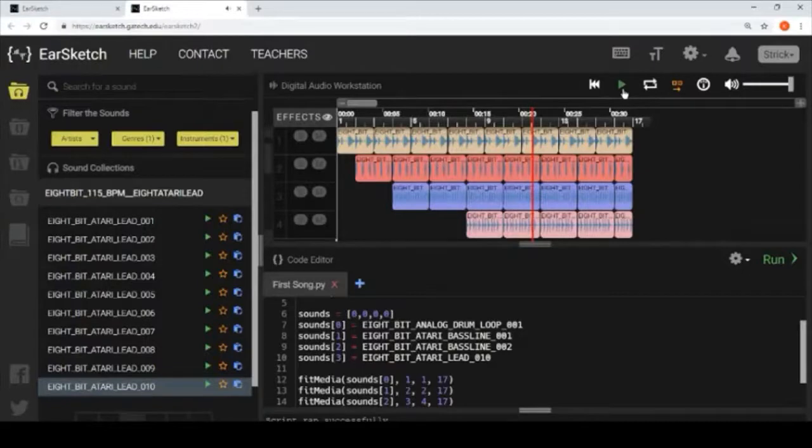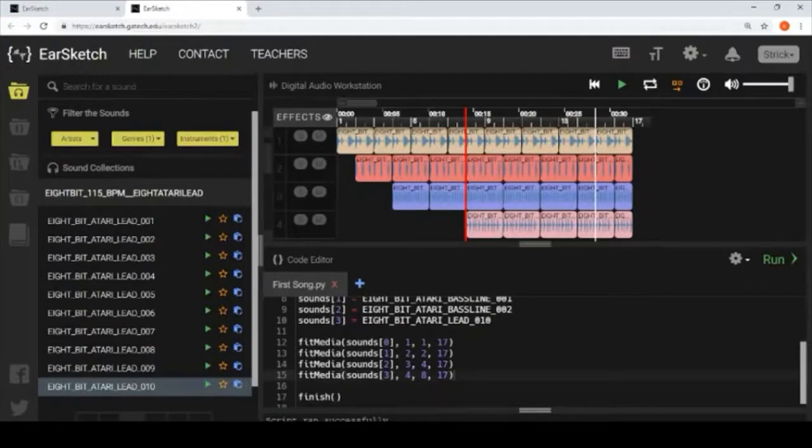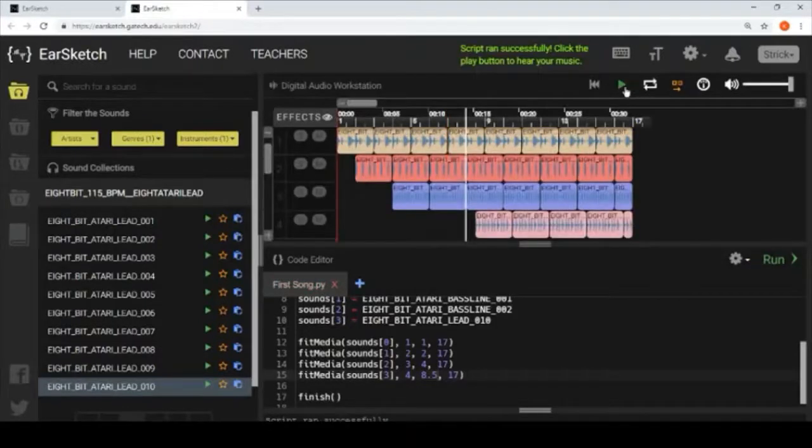And I hate it. Why do I hate it? Because I want to move just a little bit ahead. So here's where I want to make a good point about programming. Programming and arts in general is you have to do a lot of testing. You got to see what it looks like and then change it as needed. Revisement is where true genius comes out. So I'm going to go in here. I want to delay just a little bit after it, but I don't want it to go to measure 9. I want this lead part at the bottom to start kind of in between 8 and 9. Between 8 and 9 is 0.5, so 8.5. I'm going to run that again, and let's see if it comes out better this time.